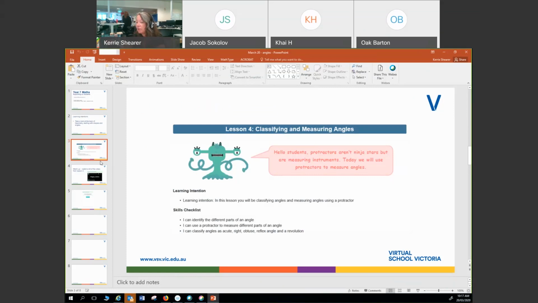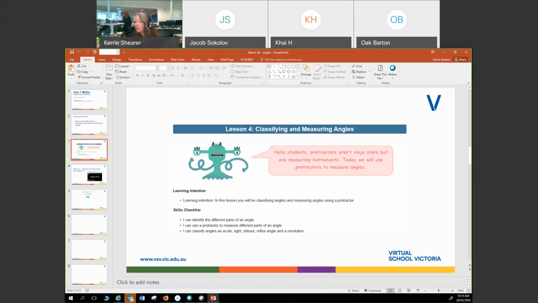I'm not sure whether you have a protractor at home, very hard to do when we're putting things up on the screen. Jacob, what did you use the other day to measure angles on the screen? I just used an image of a protractor. Okay, so it's just the angle behind it. Did you want me to get the slides that I had last lesson? No, it's okay, because I want the kids to be able to measure them, and they can go back and have a look at your lesson to be able to do that, so that's fine.